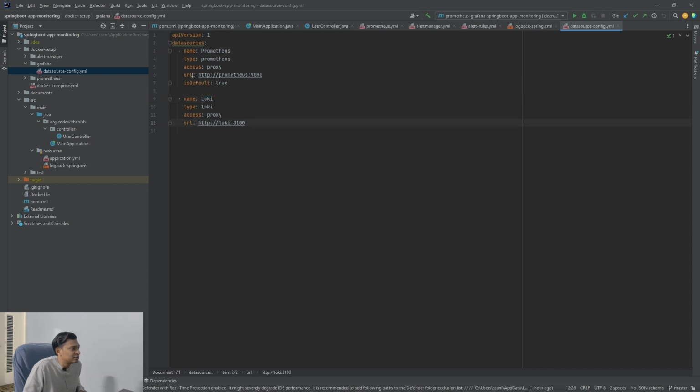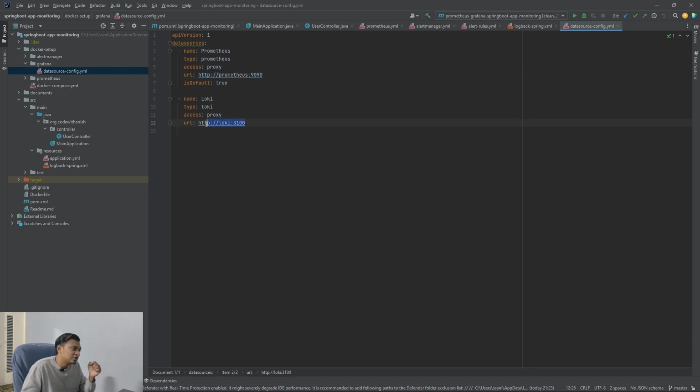So it will use this URL to get the data. Here Prometheus will give the metrics data which is collected. The Spring Boot Actuator will give real-time data. Prometheus will store all that data in its system, and when Grafana calls this, it will give all that data over time, because it has a history stored there. It will get that, and that will be displayed in Grafana.